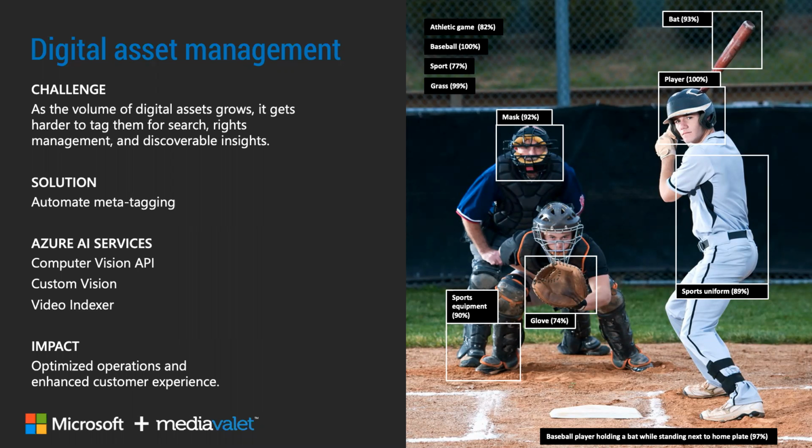And lastly, we are proud to say that at Microsoft we have an additional key feature, which is image captioning. This is basically describing an image like a human is describing it. You might have seen the Seeing AI initiative that we have, a mobile app that describes the scene to help people with visual disabilities. So this image captioning capability gives you a sentence. In this case, a baseball player holding a bat while standing next to the home plate is an example of image captioning. And as I mentioned, we are proud that we reached human parity last November with image captioning. So now our AI can describe an image as well as an individual.